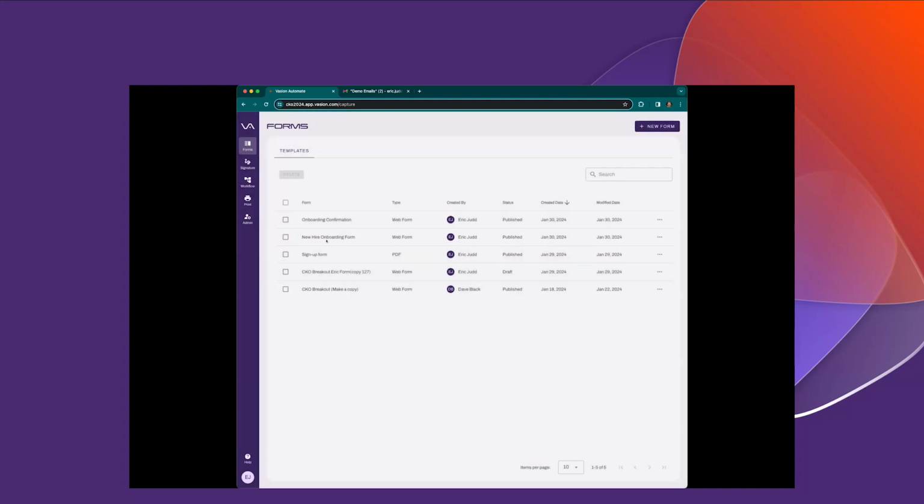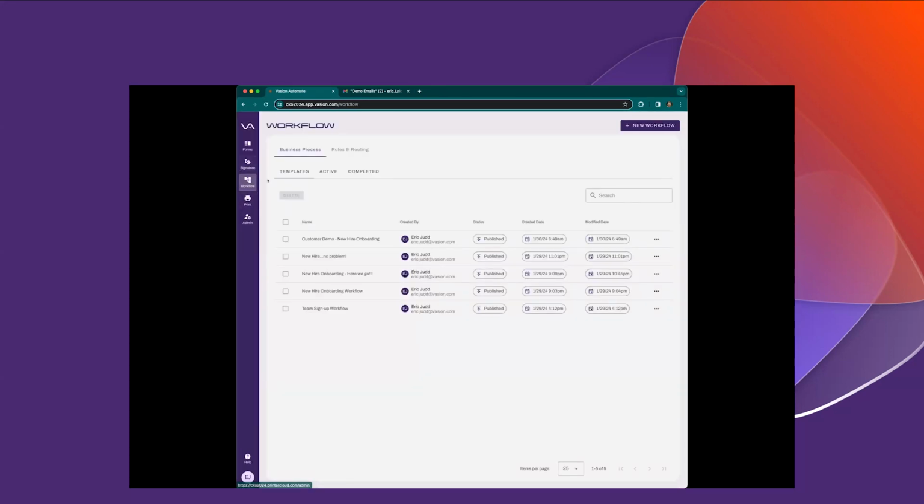As I back out of that, the way that forms are used and sent out to gather data, we can provide a URL to access that, or we can include a form in a workflow. So I click here on the workflow button, and we will see a number of workflow templates that I've already created that can be utilized.